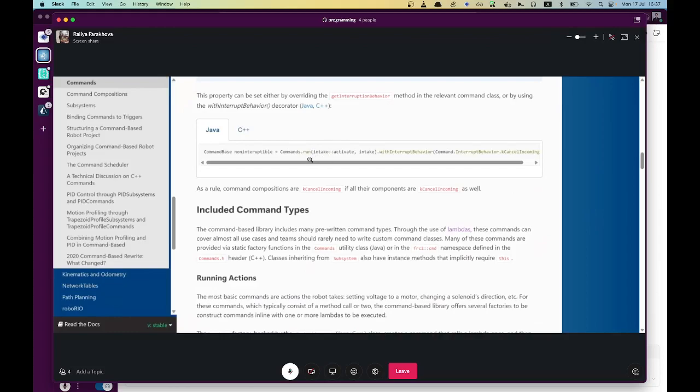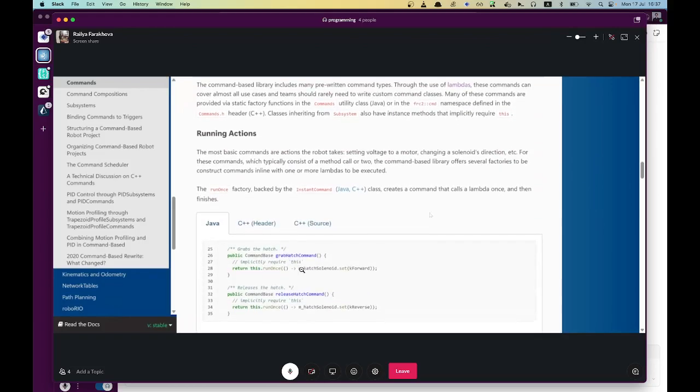So what you're doing is you're passing into the commands.run the method that's defined on the intake class, giving this command.run access to call this method called activate. Does that make sense?